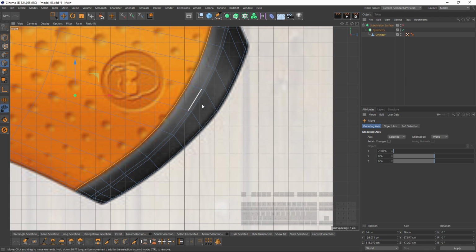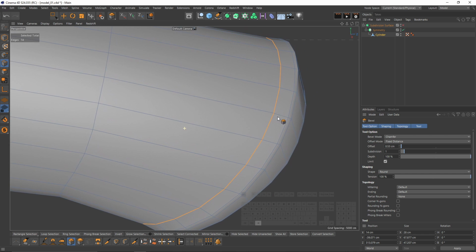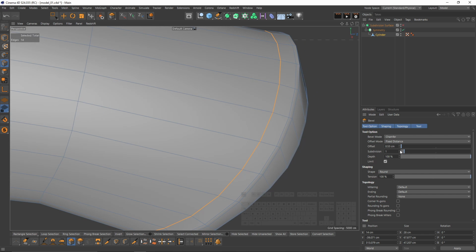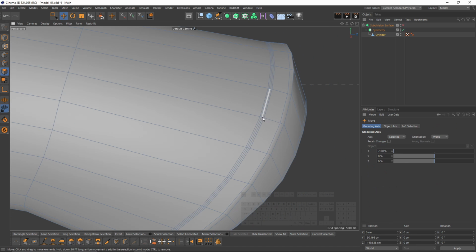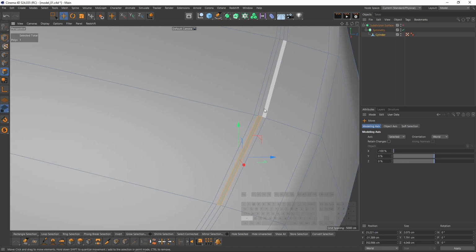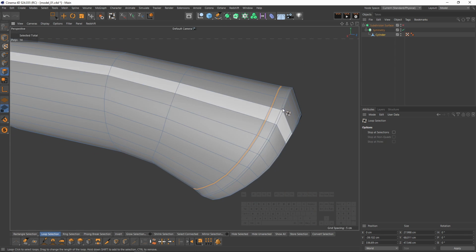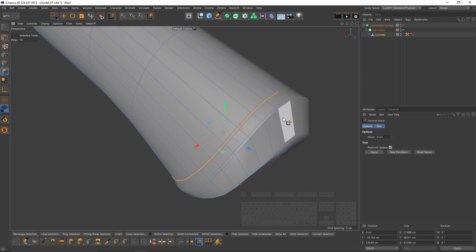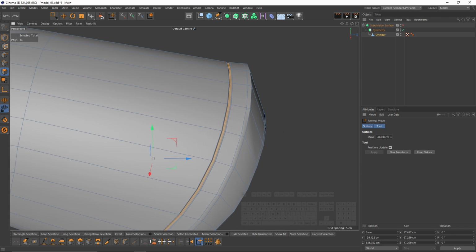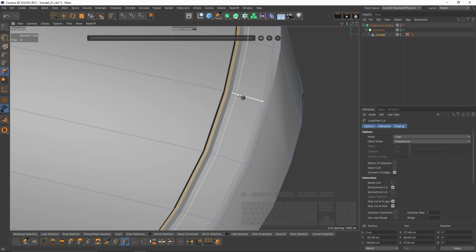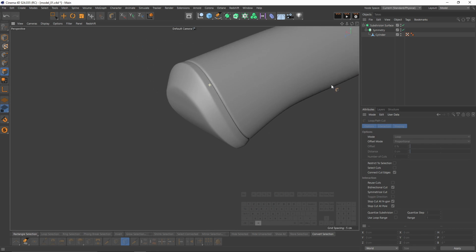Now I will need another seam over here. Let's do the same thing. Or let's do something different. Let's make it 2 subdivisions. Then select the middle polygons, fit loop selection, U and L. Right click, select normal move, and push this down. And I'm gonna add these loop cuts. And it looks perfect.